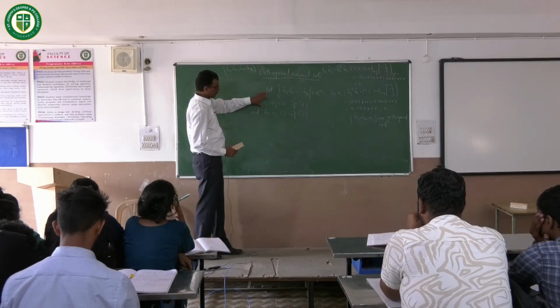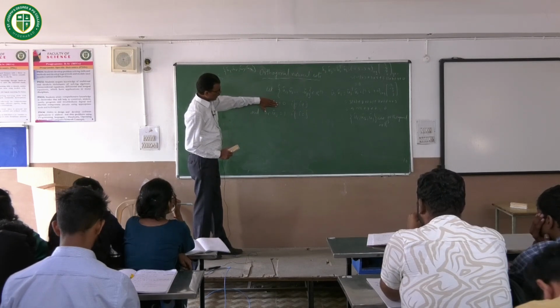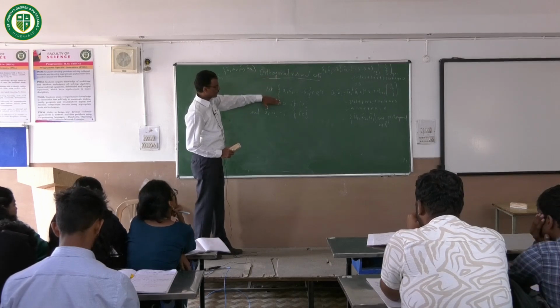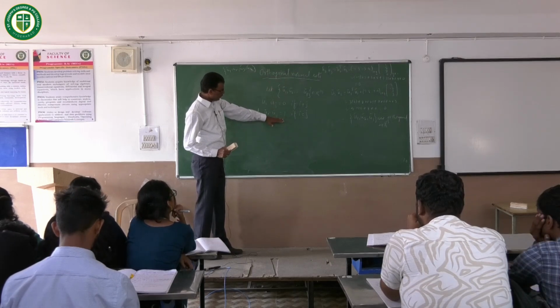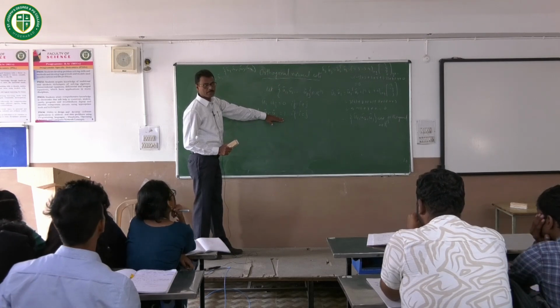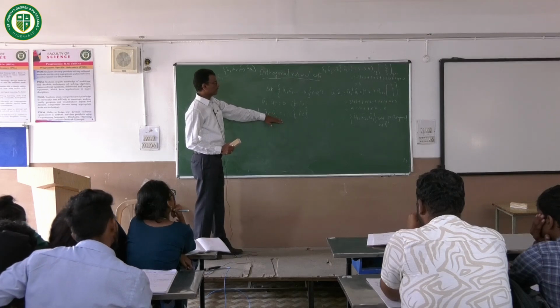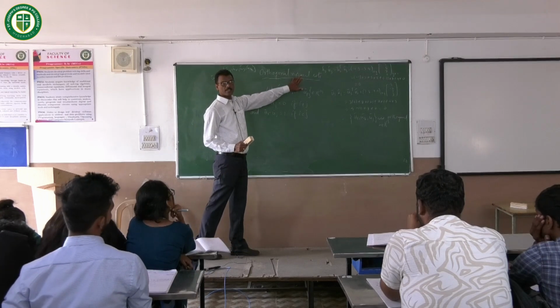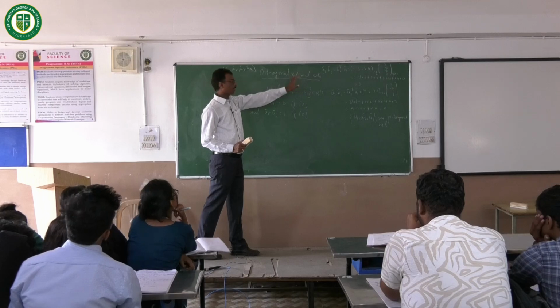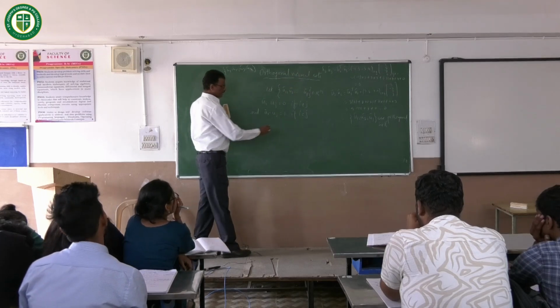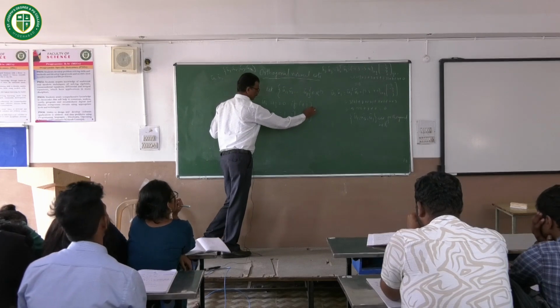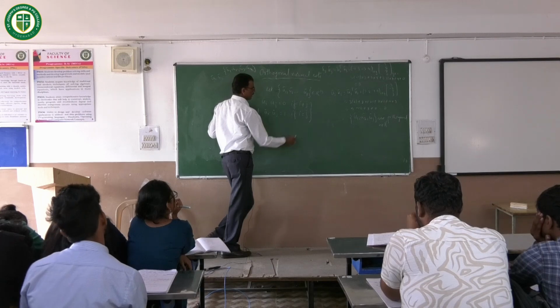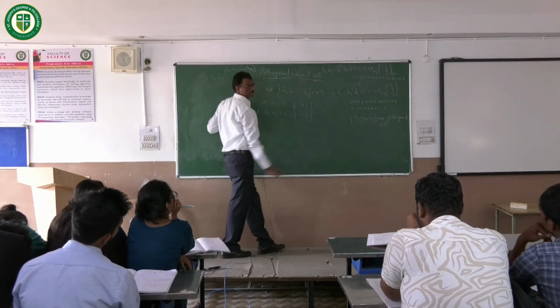So these two properties, what is the meaning of that? Once you get the orthogonal set, compulsorily the set of vectors must also be unit vectors. The unit vector condition is also satisfied, therefore it is called an orthonormal set. So when these two conditions are satisfied, it is called an orthonormal set.